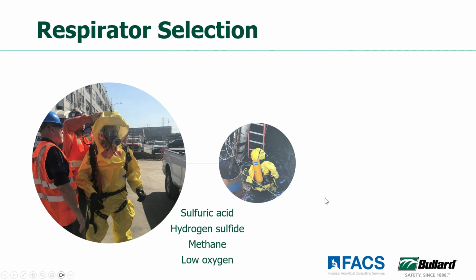So they immediately stopped. We regrouped, did what I had wanted to do, and ultimately when they were ready, we put the employee in self-contained breathing apparatus in this situation. Couldn't get him an airline respirator, and he didn't need to be down there for too long. So this protected him from that atmosphere. And after about an hour or two of the water going through here, we had churned up all those pockets and the atmosphere went down to where it needed to be. But we continued to have the employee in the self-contained breathing apparatus just in case another pocket of hydrogen sulfide or methane came through. So that's definitely one situation where you need that supplied air.